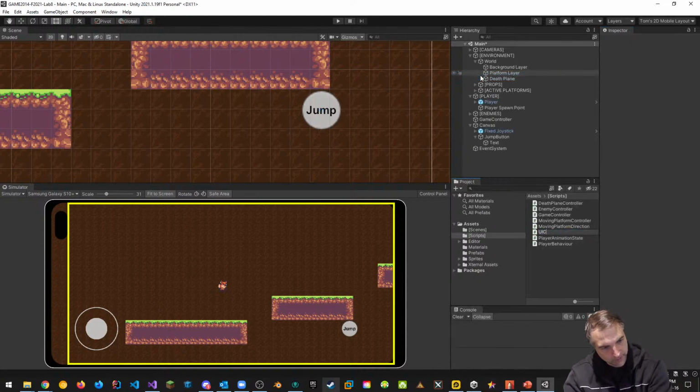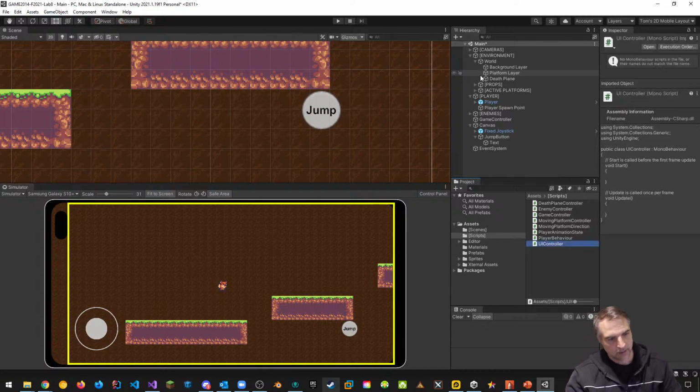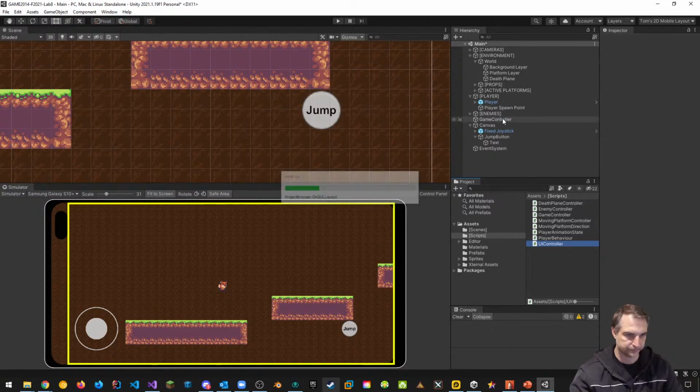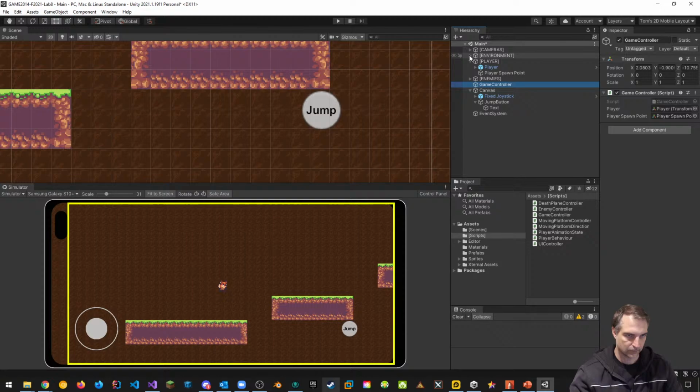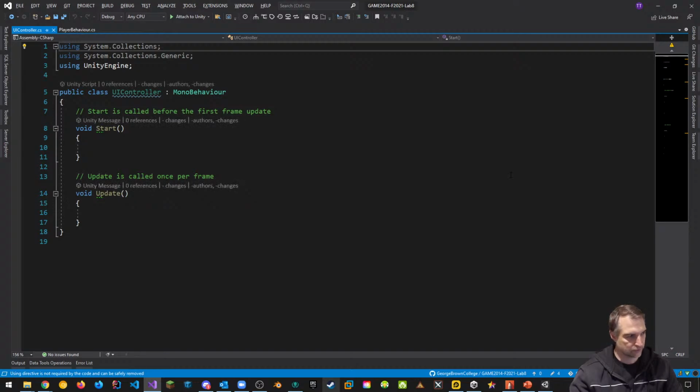Call this UI controller. And the UI controller can be attached to the game controller. Here it is. This is the game controller itself. So I'm going to drag and drop the UI controller on top of that. There it is. And what I want for the UI controller is two things.